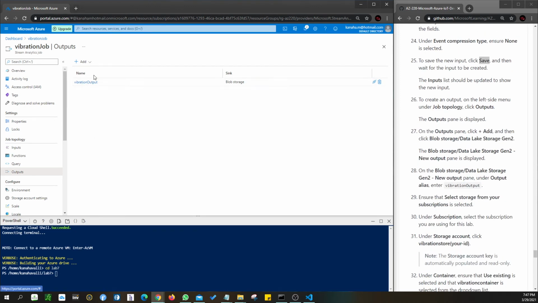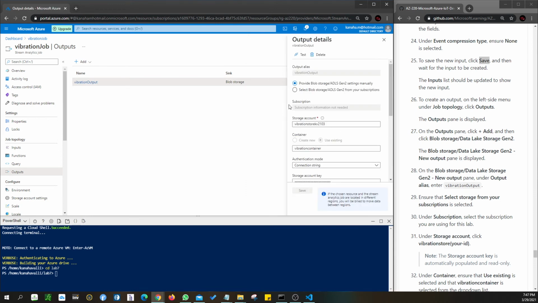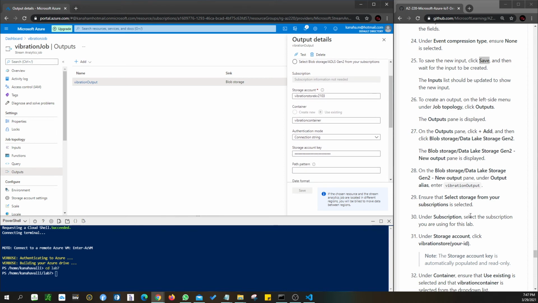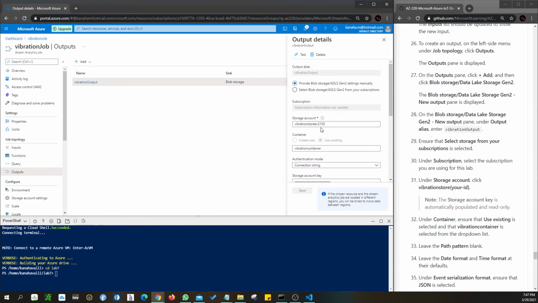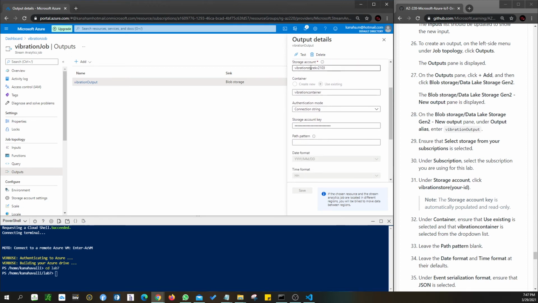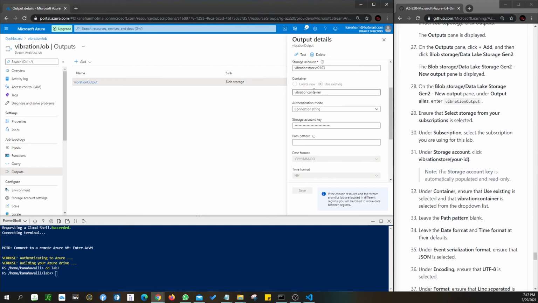I've already created it, so I'm just going to click on it. You select your subscription and your storage account, and then your container. Here you click on use existing container and you choose the vibration container.